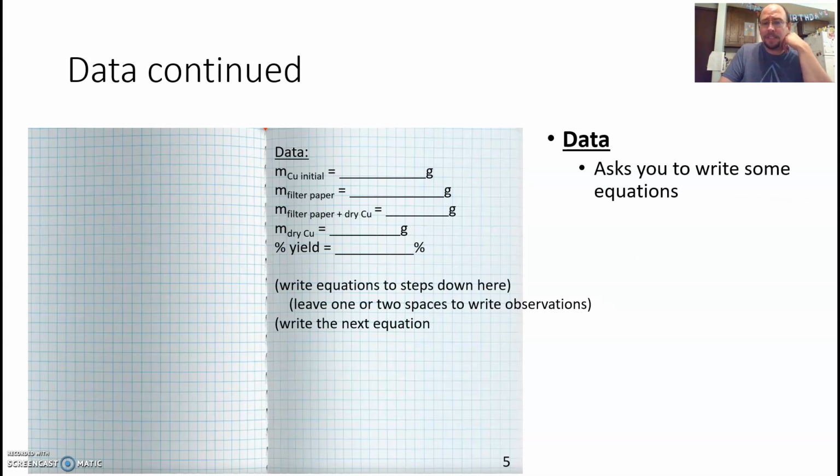There are some questions in the lab that will ask you to write down some steps and observations. So write down your chemical equations. Try to do that on one line. Leave 1 or 2 lines of space, and then write down your next equation. You can go through and kind of do it that way.